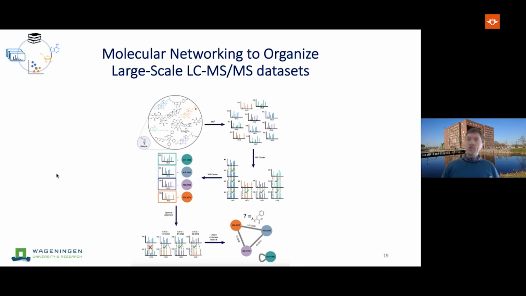And then in the final step, you create a network by comparing the spectra in each node to each other node. Basically, you assess how similar the spectra are, and if they are above a threshold that you set, you draw a line, and that becomes your edge. By simply repeating that process, you create a network as large as the data is. When multiple nodes are connected by edges, we typically call that a molecular family.